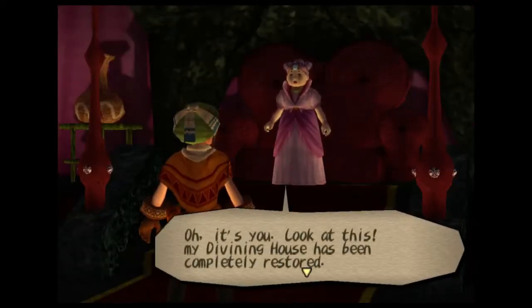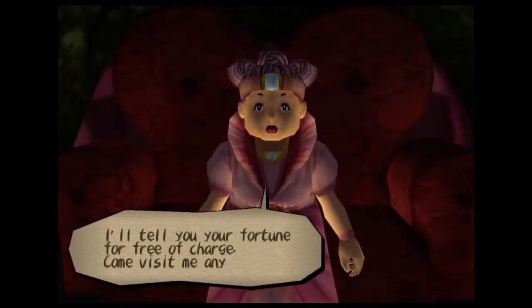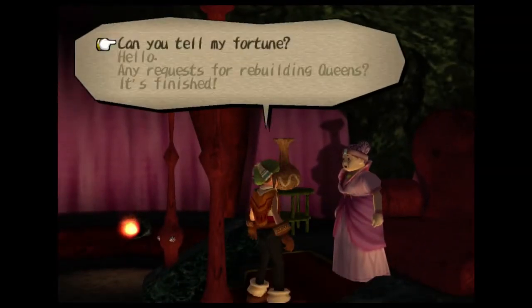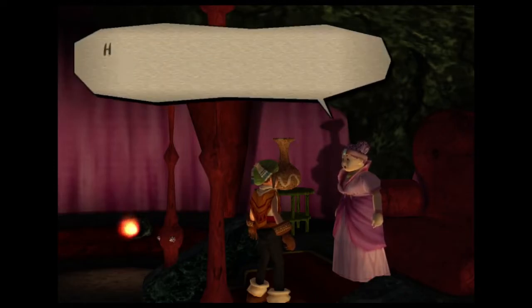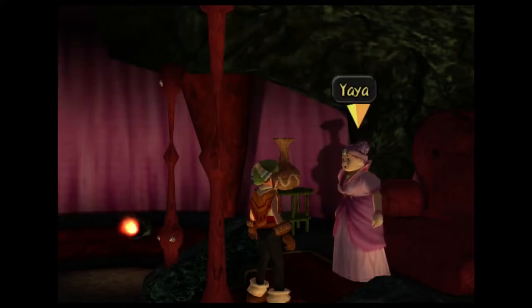Oh, it's you. Look at this. My divining house has been completely restored, and I owe it all to you, young man. And I'll tell you your fortune for free of charge. Come visit me anytime. I'm not sure if I really want to. Oh, lately it's been really accurate. I think it's because of the white snake. Hello. Have you met Rando, who owns a shop by the shore? I feel something different in him from other people. He must have some secret.